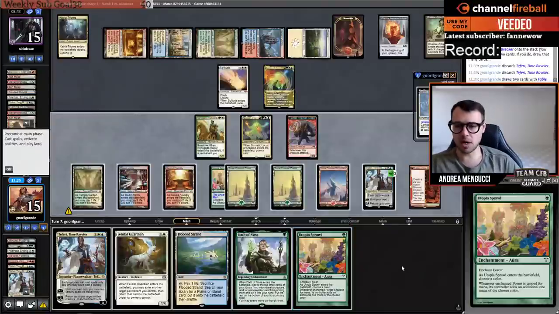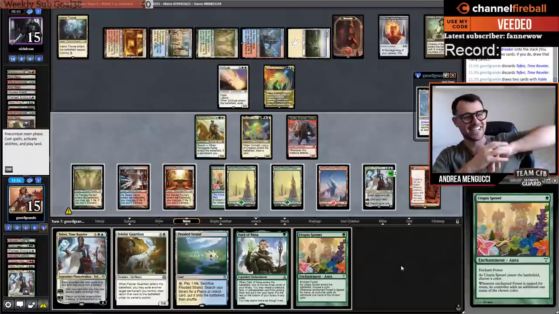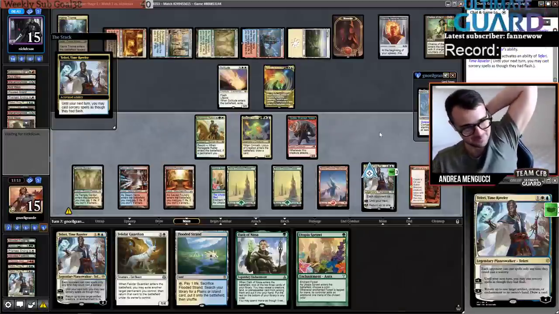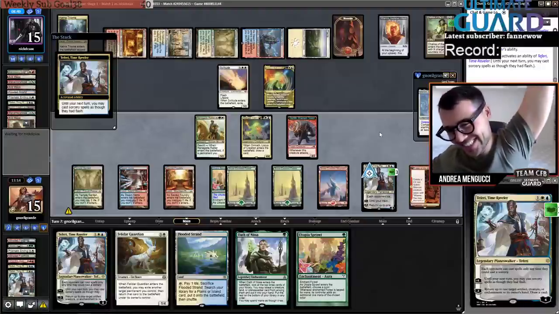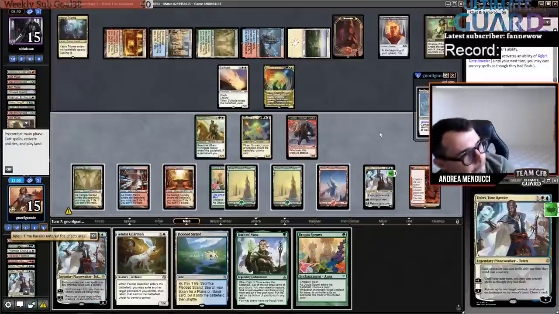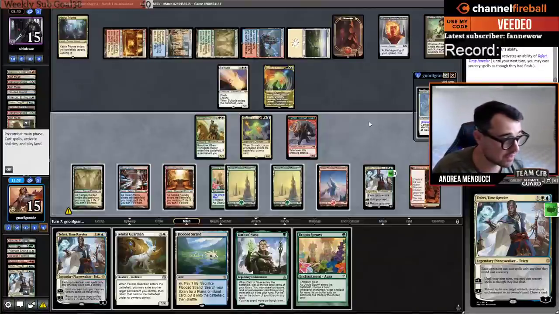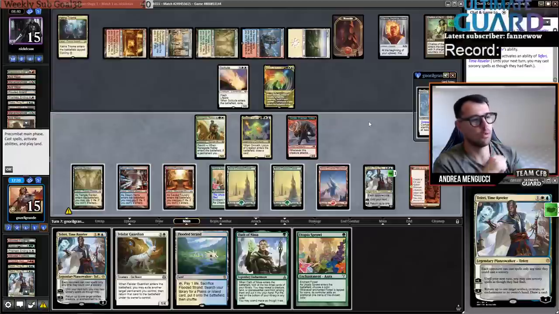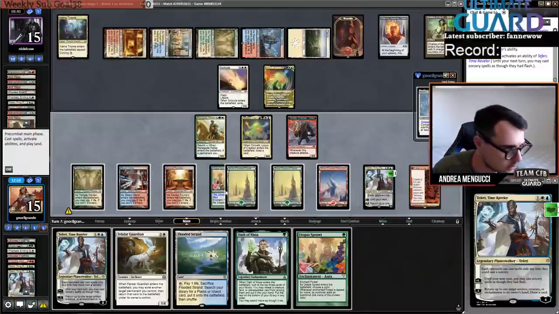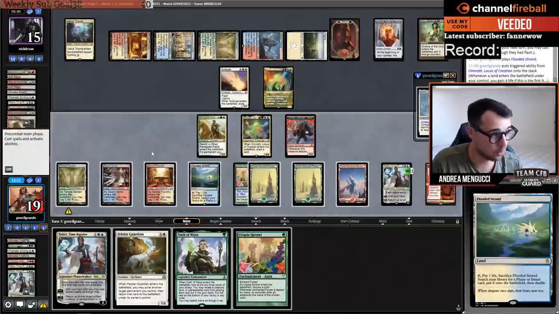Tova, bam, double one drop. Boo-boo! It's okay, I can bounce the chalice. Nonna mia! It's fine, chalice. This game is very, very unlosable. One of the most unlosable games I've played in a while, I have to say. In a while, eh?